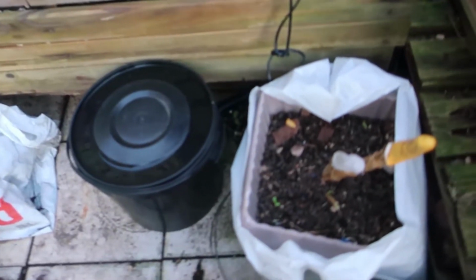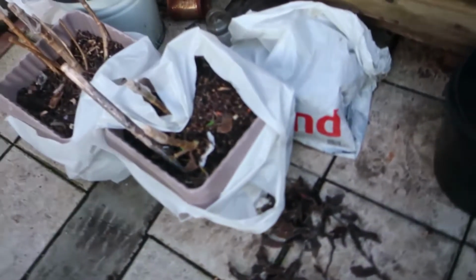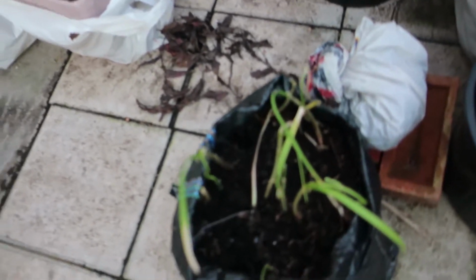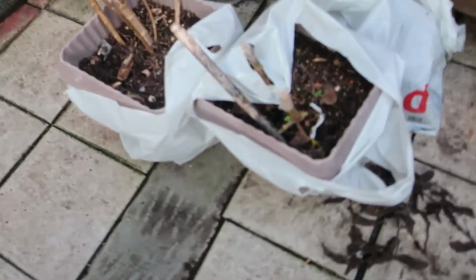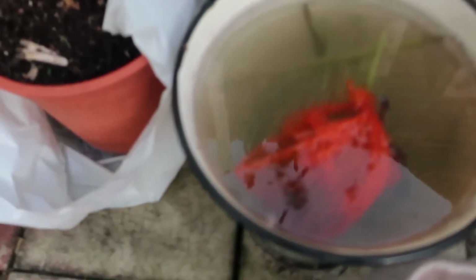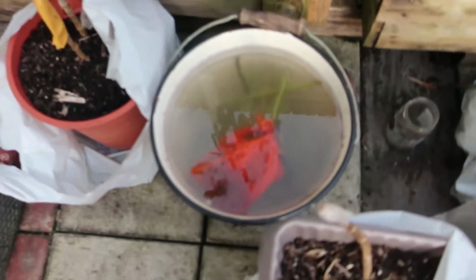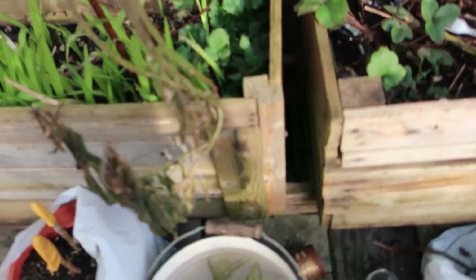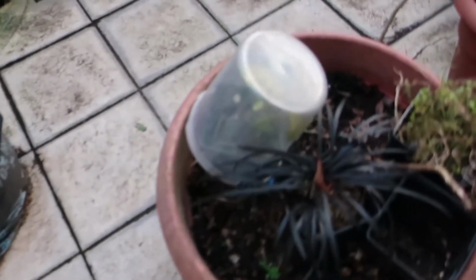I've brought out my dahlias, not put them all back in their normal places. And that's the garlic. And there's the water. I'm going to have to use it very soon. And we have a lot of things growing in all the beds that I covered. Can now take all this off.